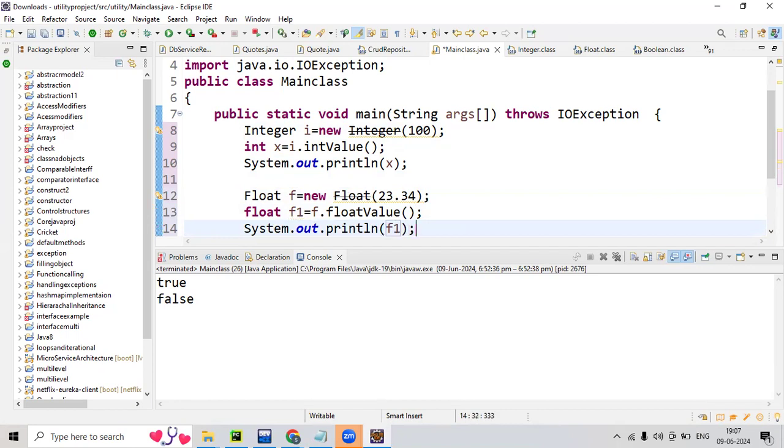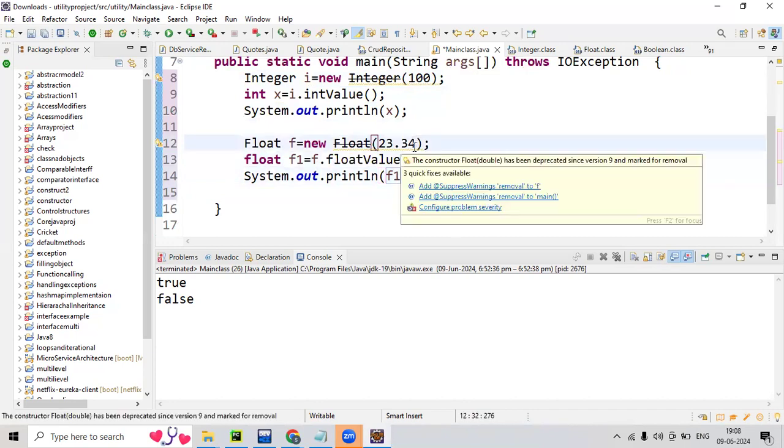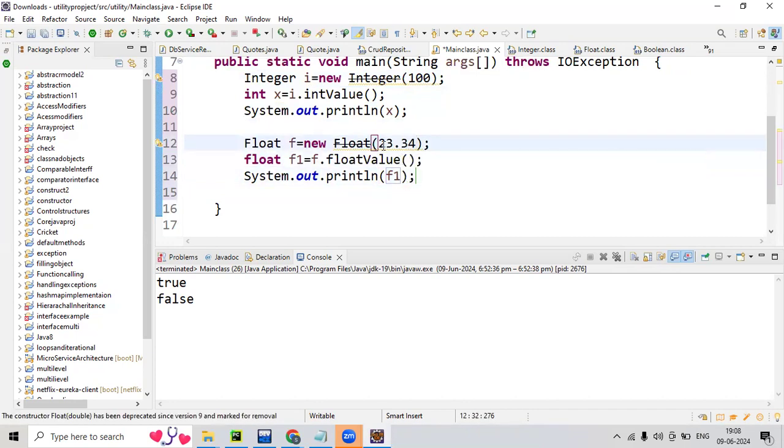This way, ABC represents the type, here the float. Guys, is that clear? Yes. This float will take a double also, there is no issue.